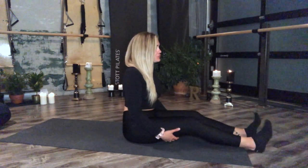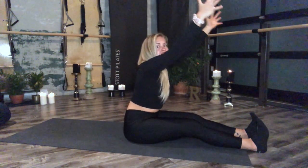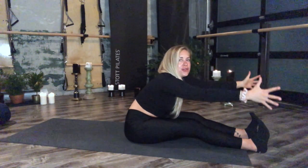Bend the knees as much as you need to. Always a great option as well to bring a pillow under the hips to elevate them. Point the toes back towards you. Inhale, reach the arms up. And then exhale, hinging from the hips, coming forward, reaching all the way.